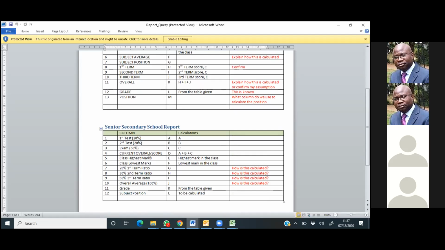If it will be for this class average, is it going to be A plus B plus C? Is the outcome going to be the class average? No, that is individual average. That is not class average. That is individual average. A plus B plus C will be the average of individual students. But when it comes to class average, you know what?